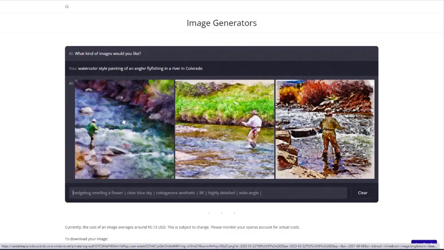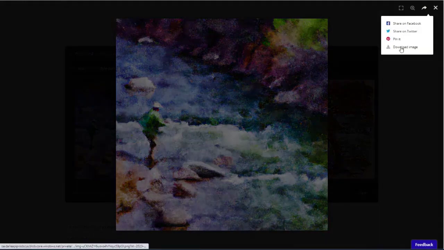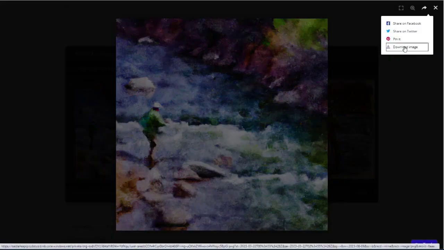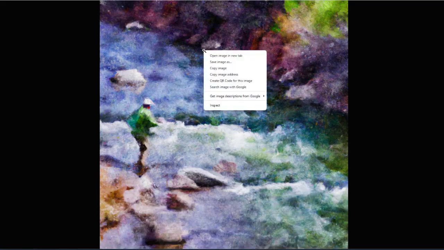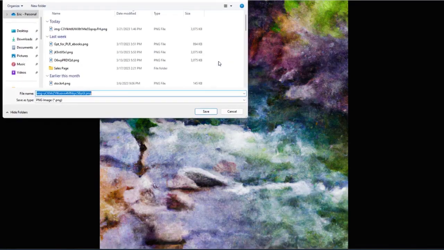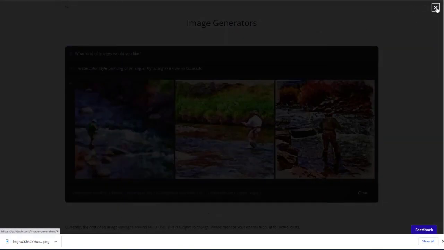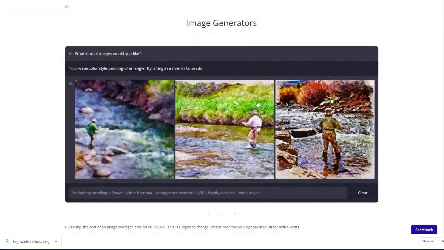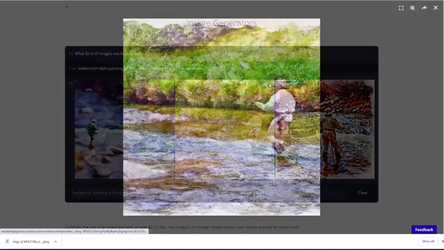And so if we wanted to save one of these, I can just click on it and then click this arrow over here, and then we can either share it on Facebook, share it on Twitter, pin it, or download it. So I'm going to go ahead and download that image. Depending on your browser settings, it might actually just download the large size of it in the browser, in which case I can then go save image as and then save it. Otherwise, it's possible that it may have just automatically saved it to your hard drive when you first clicked that. And I could go back and save each of these individually if I wanted to.